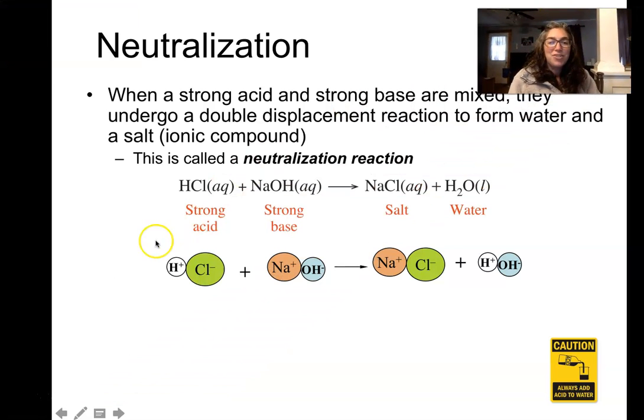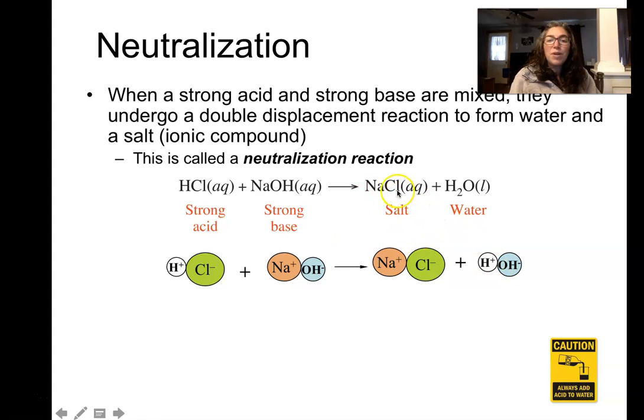But going back to this reaction here, I have it written out as an equation: hydrochloric acid, which is a strong acid, when it's mixed with sodium hydroxide, which is a strong base. It's a double displacement reaction. A neutralization reaction is a type of double displacement, so they swap partners. So the Cl and the Na get together and form NaCl, sodium chloride, which is our regular old table salt, and the H and the OH get together to form H2O, water. So these are totally non-toxic products.